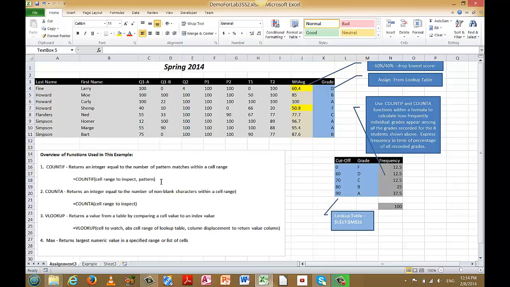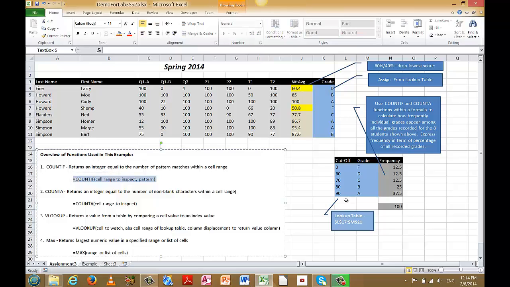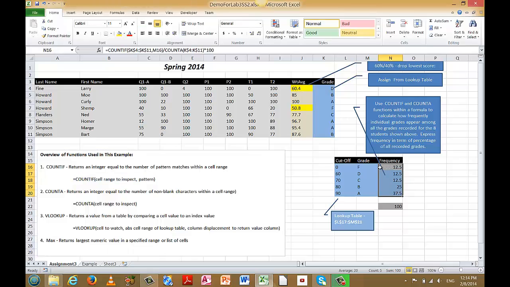The COUNTIF function is going to be applied in here in combination with COUNTA. Whenever it's applied, it's always going to look at the cell immediately to the left and see how many times it appears in the range K4 through K11.